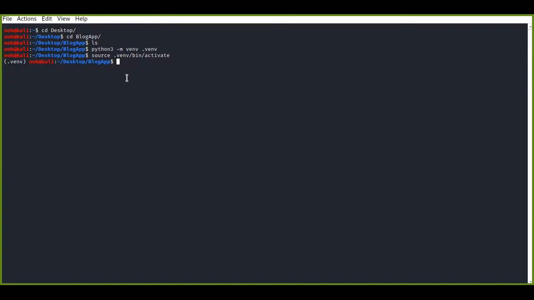Then you can install Flask in your virtual environment to keep all the libraries or projects in this virtual environment only. So we use pip. The pip command is important to install Python libraries. Install Flask.